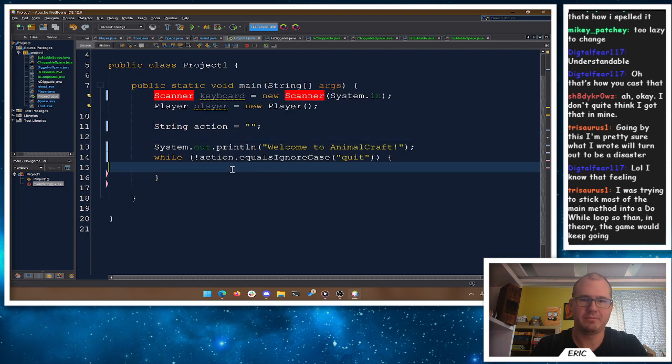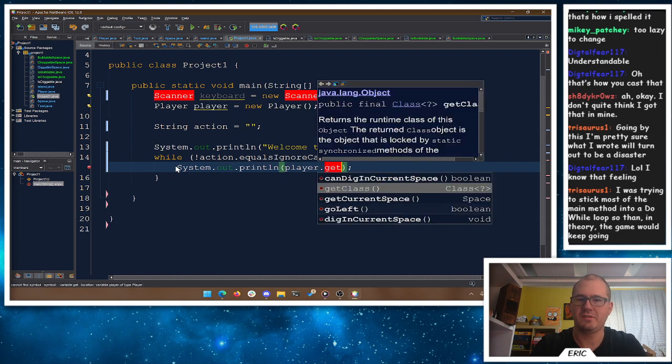Wake up, wake up. All right, so we can tell them, hey, so you are currently... I don't know, do we want to get like current row and current column or something? We could, or we could just tell them on an island. I don't know. Get their current space. But we got lots of options here. So how about we tell them player.getCurrentSpace.